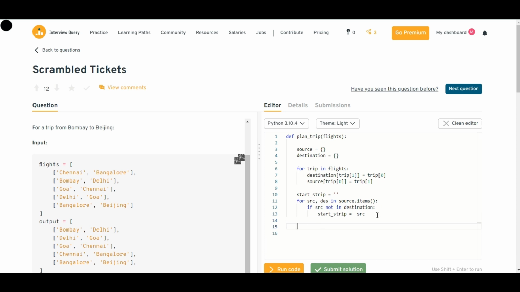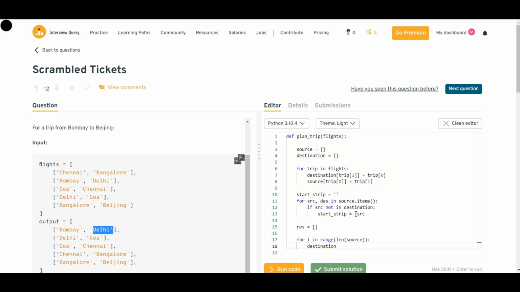Okay, guys. So now we're gonna have to send our results when we're done. Then I'm gonna say for i in range of the length of source. Remember that the results want source and destination.